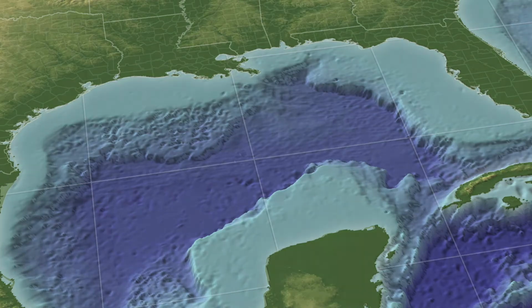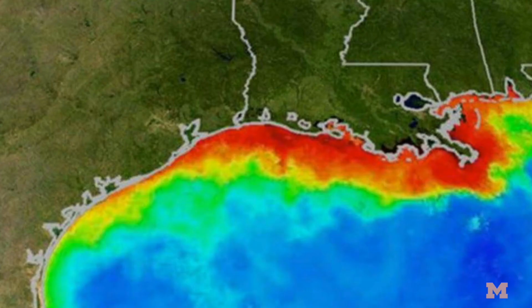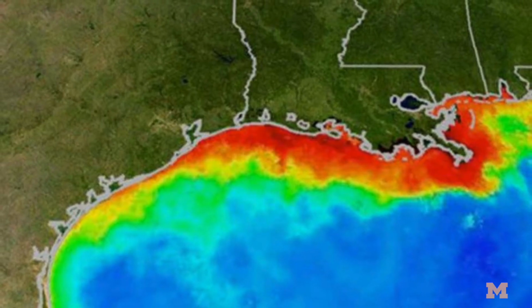So in the Gulf of Mexico, we're forecasting the size of the dead zone. It's actually called hypoxia. It's very low oxygen in the Gulf. In the Chesapeake, we're also doing a forecast for the size of its dead zone. And in Lake Erie, the forecast is about the extent of the toxic algae in the Western Basin. So the forecasts come from models, computer models.